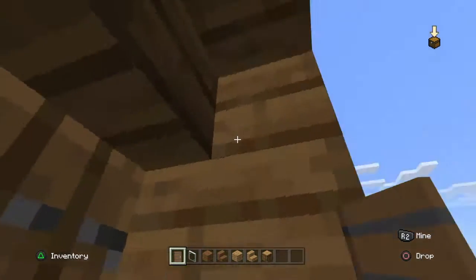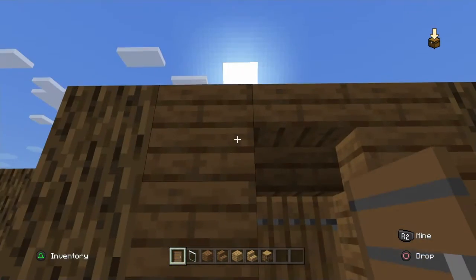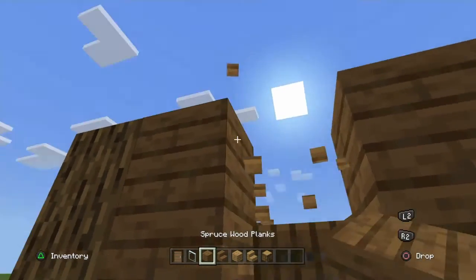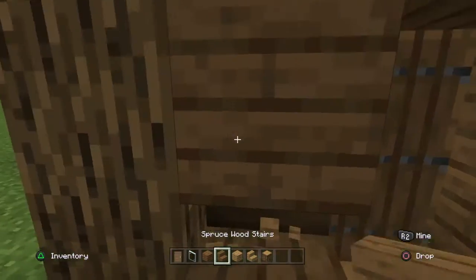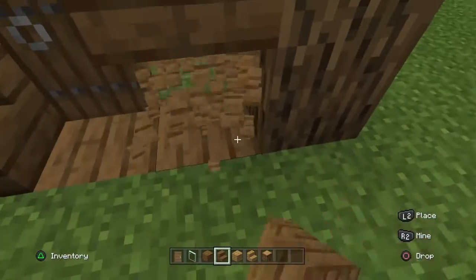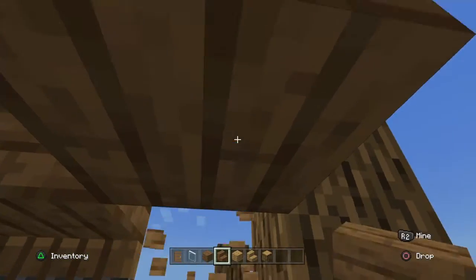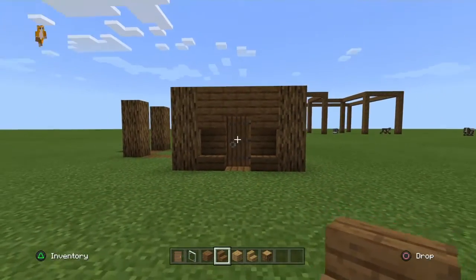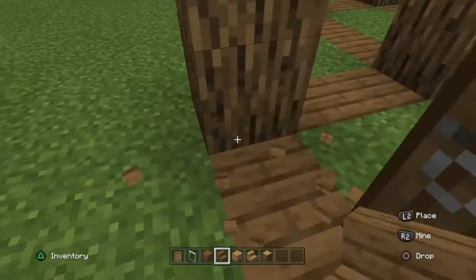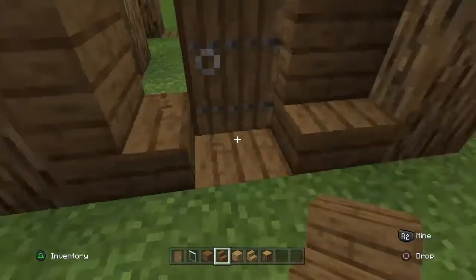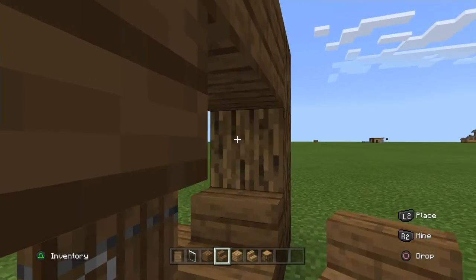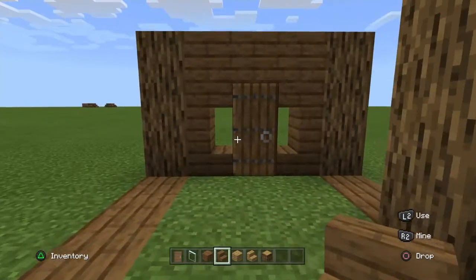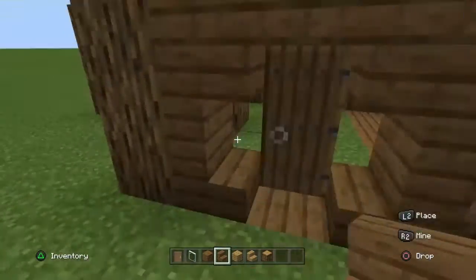What I love to see in walls is nice depth. Depth is really key for me. So I've got a stair at the top here to give it some depth. Now if you don't want to put a stair at the top, then you do have other options, like doing something like this. Not too shabby. Or you can take up some of your wall space and do something like that. Because to be honest, that looks quite cool.